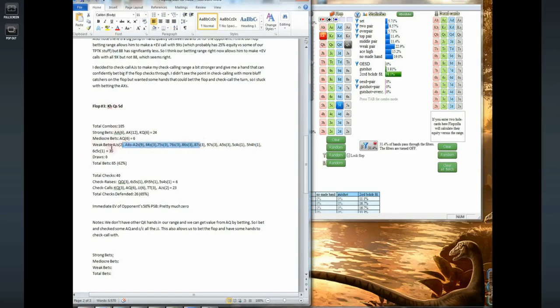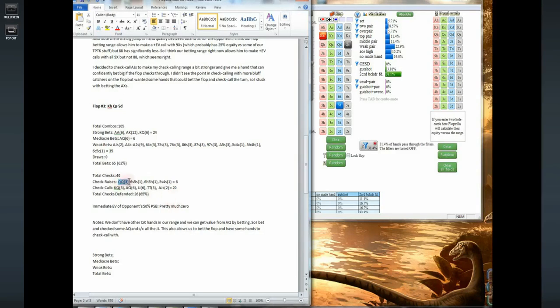Like I think this really is a board where it's really easy to design a betting range. There's no draws here, and then I'm betting 62% of the time. Again, it seems very reasonable. I'm checking 40 combos, and I'm defending. This should be 29, so I math failed somewhere. Give me 1 second. Okay, this was supposed to be 26. This should have been 20. So I forgot to take out 3 combos earlier, but the relevant math is right.